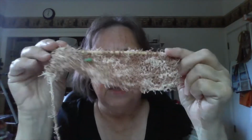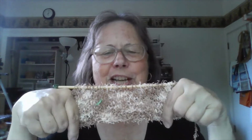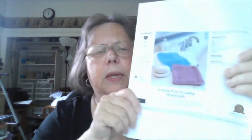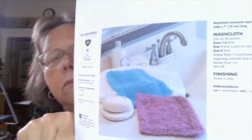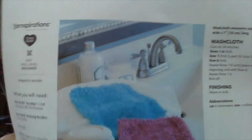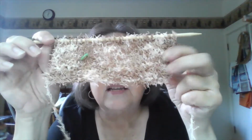It's better. I like it better than the combo. I didn't finish this one. This one's going pretty quick. This is only, I got it 30 stitches on a size 9 needle. And it's just this pattern, the free pattern from Yarnspirations. I was talking about these last week. This is another one from that. And it's just a little square. And with this stuff, I kind of like the look of it. I like the look of how it's all scrubby. And I didn't get the plain color, I got the variegated here, but this kind of matches my kitchen.